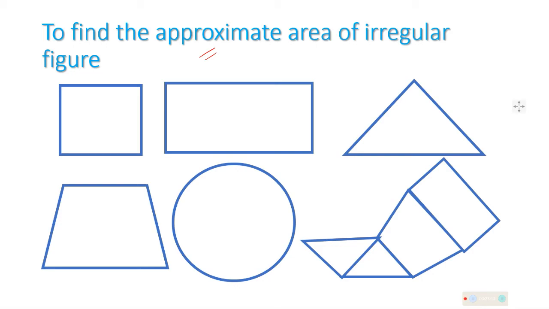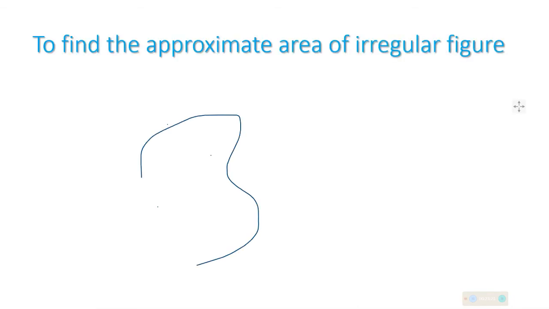Approximation becomes a necessity for us because we cannot convert or divide the given figure into a regular figure. For example, suppose the figure is like this. You are asked to find out the area of this figure. You cannot convert this into a triangle, rectangle, parallelogram, square, or circle or anything like that. So you will be forced to do some approximation. Approximation means having a sense of somewhat near, close by area.